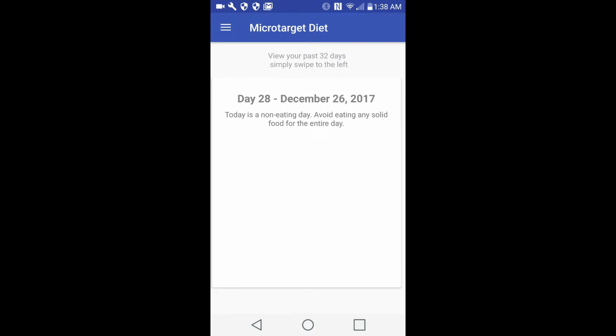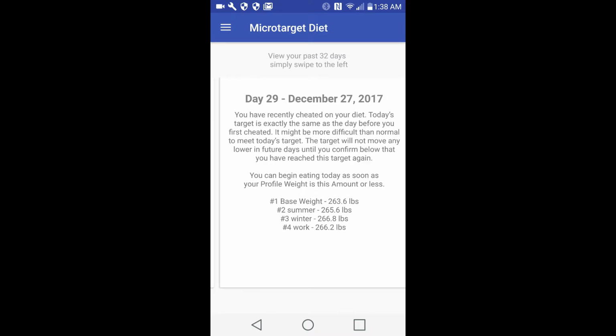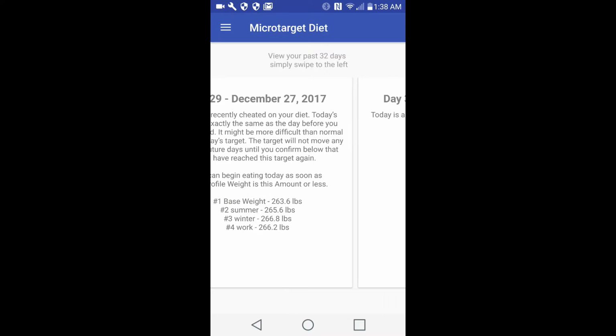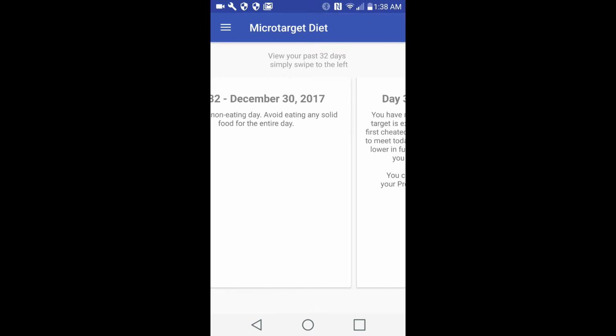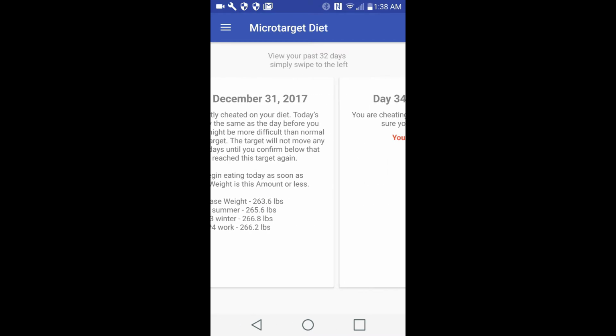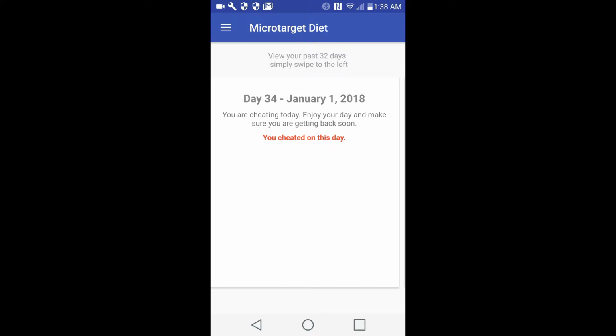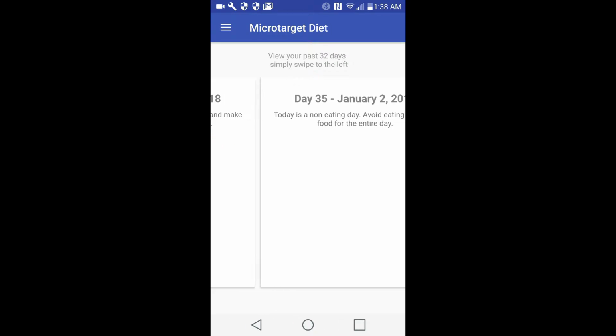Now, we haven't pressed that button that says we've reached the target weight displayed above. And another occasion has come up in the meantime where we weren't supposed to be eating, but we wanted to, okay? So here we are, we've cheated again. So now we've cheated twice in the space of a week, okay?